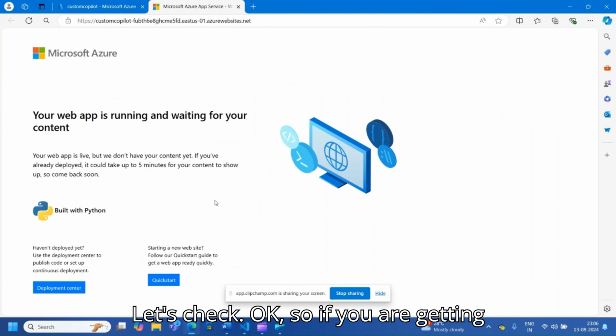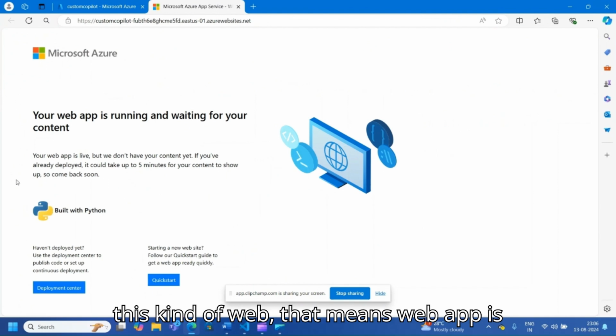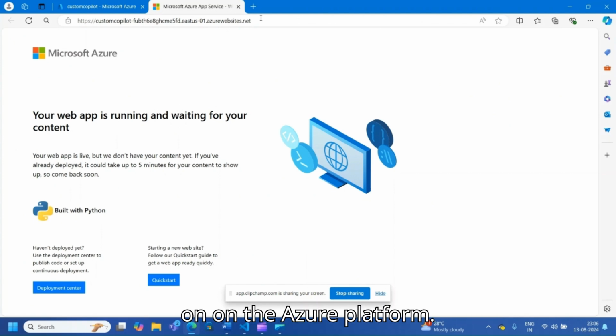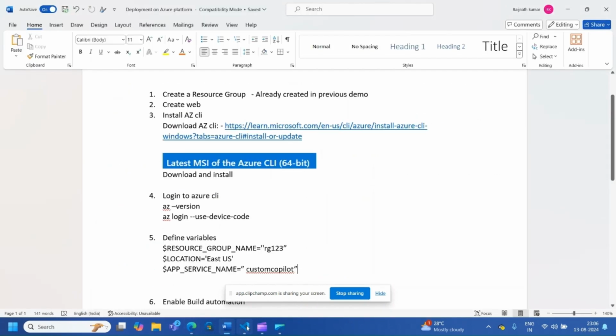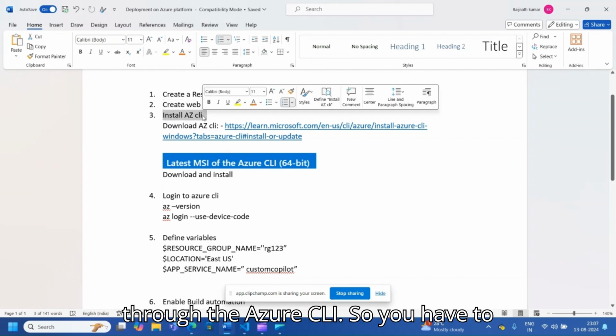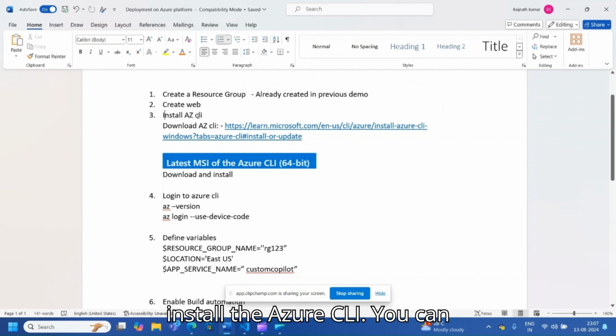Let's check. Okay, so if you are getting this kind of web page, that means web app is ready. Now you have to deploy your code on the Azure platform. So we created the web app. Now we will do the deployment through the Azure CLI. So you have to install the Azure CLI.